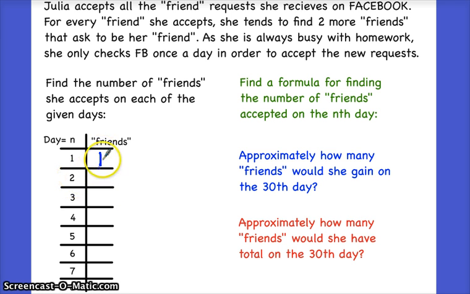She's got one friend right there. But on day two, that one friend refers two friends to her. So she's got two friends on that day that she's going to pick up. Now each of those friends is going to refer two more friends. So that's 2 plus 2, or basically she's going to have 4 friends the next day. Those 4 friends again, for every one I'm getting 2, so that's 2 plus 2 plus 2 plus 2, or essentially 8 friends. Then it's going to become 16 and 32 and 64 and 128, basically doubling every time.